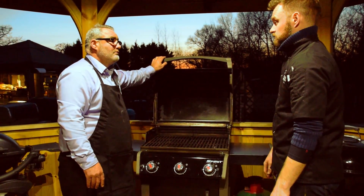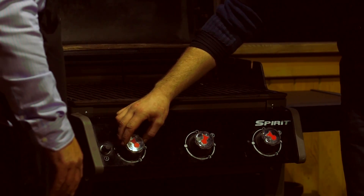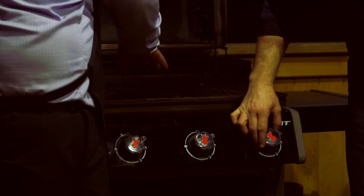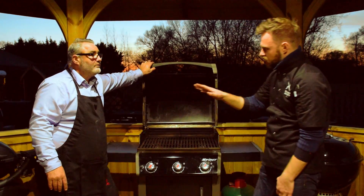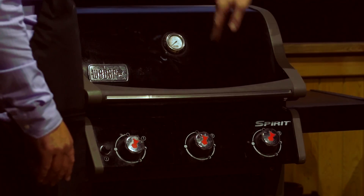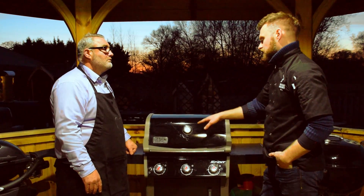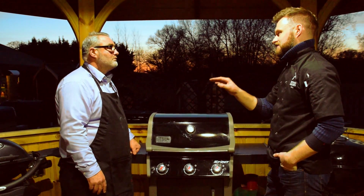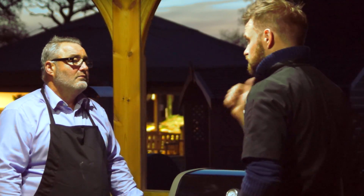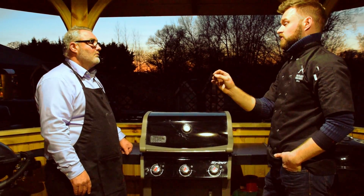For direct cooking — classic grilling — I'd start all burners at full to get your temperature up, then turn them back to about three quarters, remembering how hot those plates get. Close the lid and use the thermometer on the lid as your guide. Leave it five to eight minutes and it'll come up to around 250 degrees C, which is a fantastic cooking temperature for direct grilling — sausages, burgers, kebabs. At 250 you're good to go, cooked on the outside and also cooked in the centre.